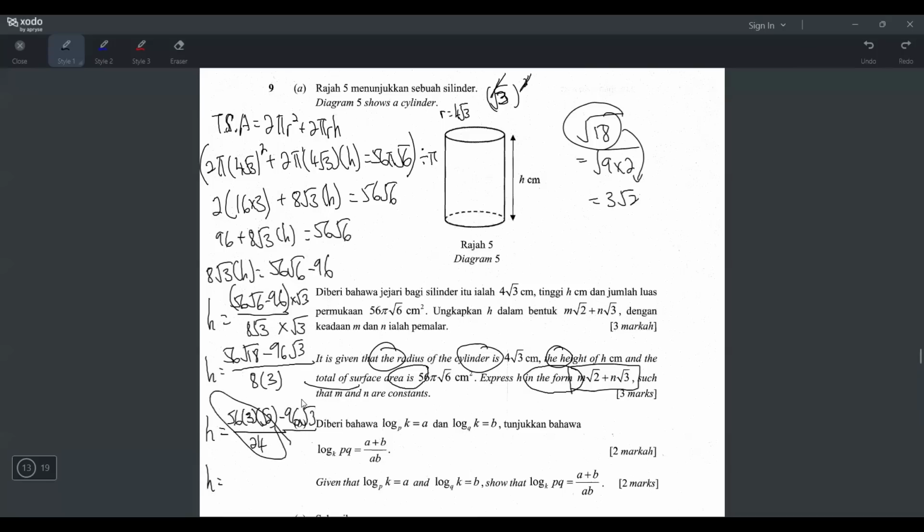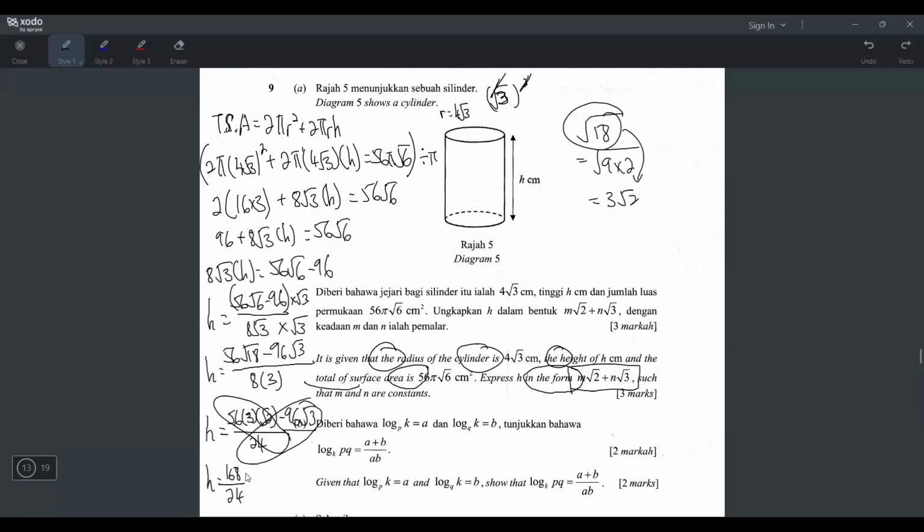Pecahkan means like you kasih separate into two. Instead of combining everything into one fraction, you separate into two separate fractions. Two single fractions. So when you separate, you have to make sure bawah ada satu term. So bawah ada satu term, then only you can perform this. So when you separate it, okay, what's 56 times 3? 168, right? So it'll be 168 over 24.